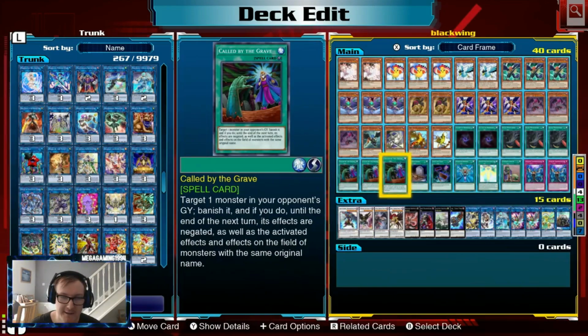And also it just gets around, if your opponent tries to activate any monster effects in the grave, you can just shut them down. Like they try to resurrect from the grave or just play any monster effects in the grave, just banish them, shut them down.